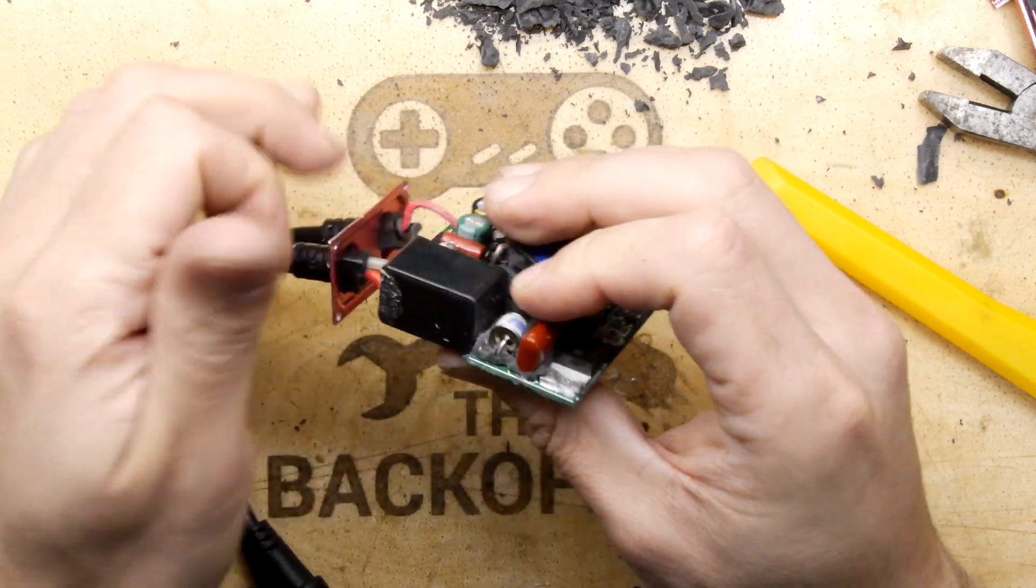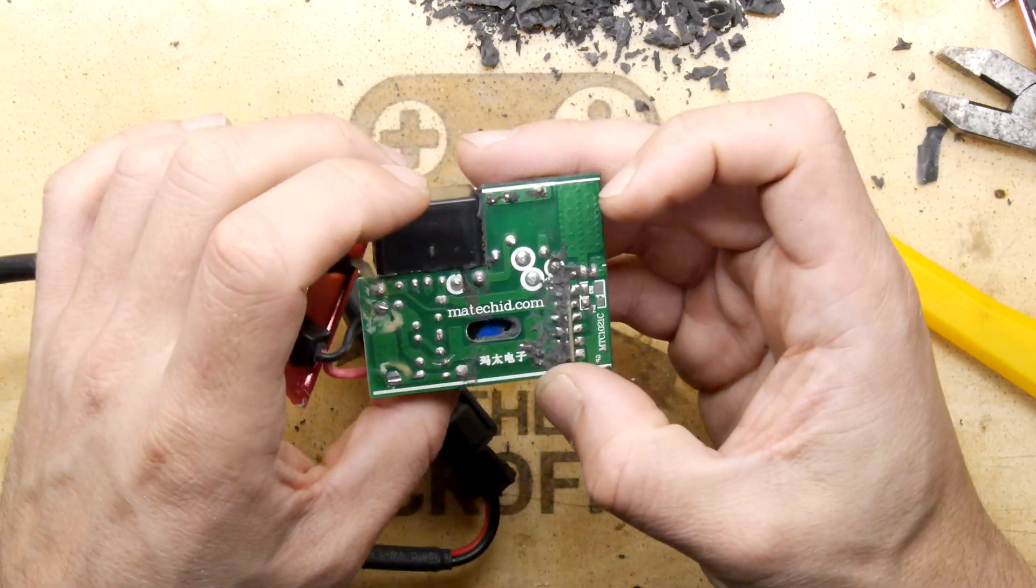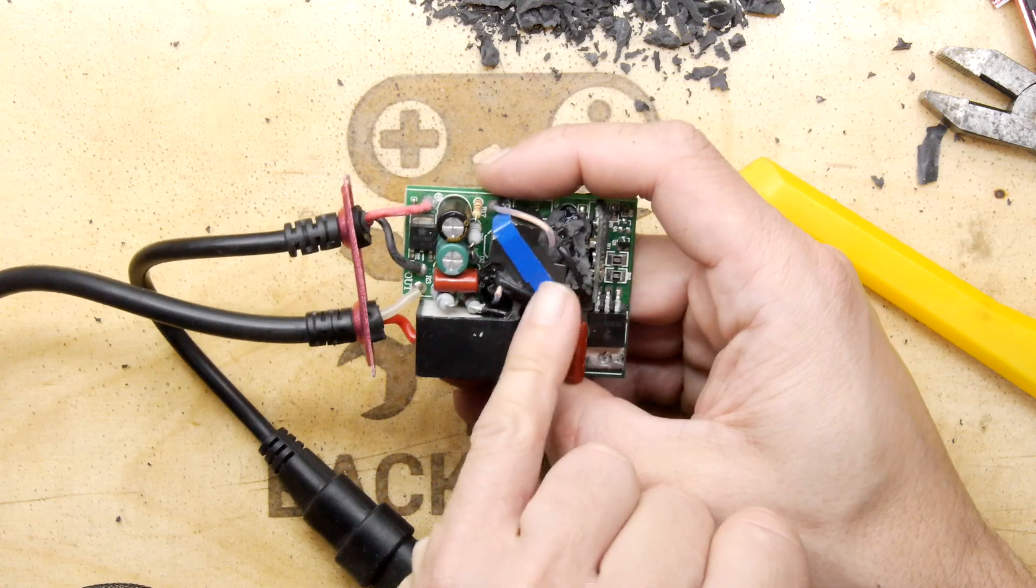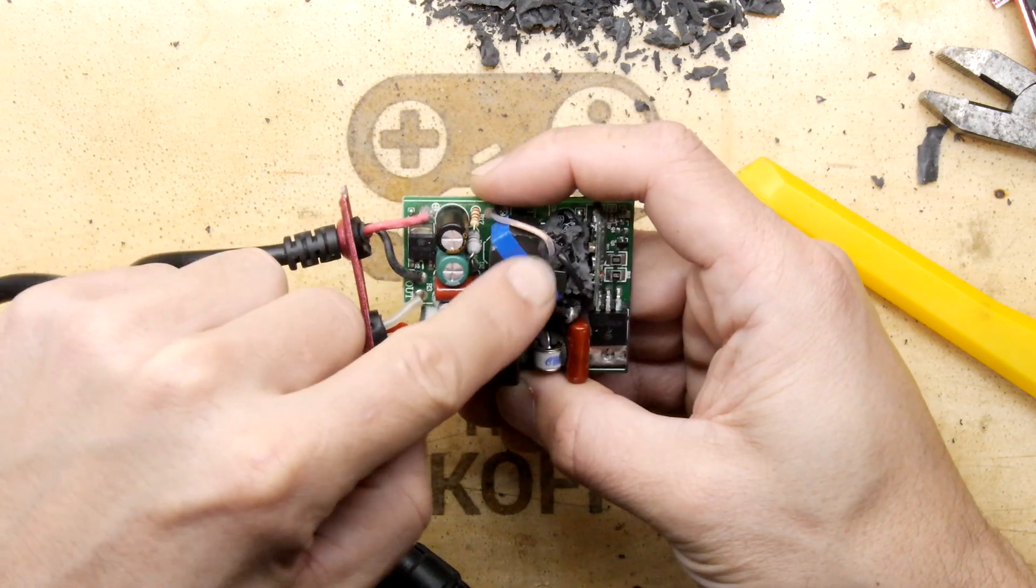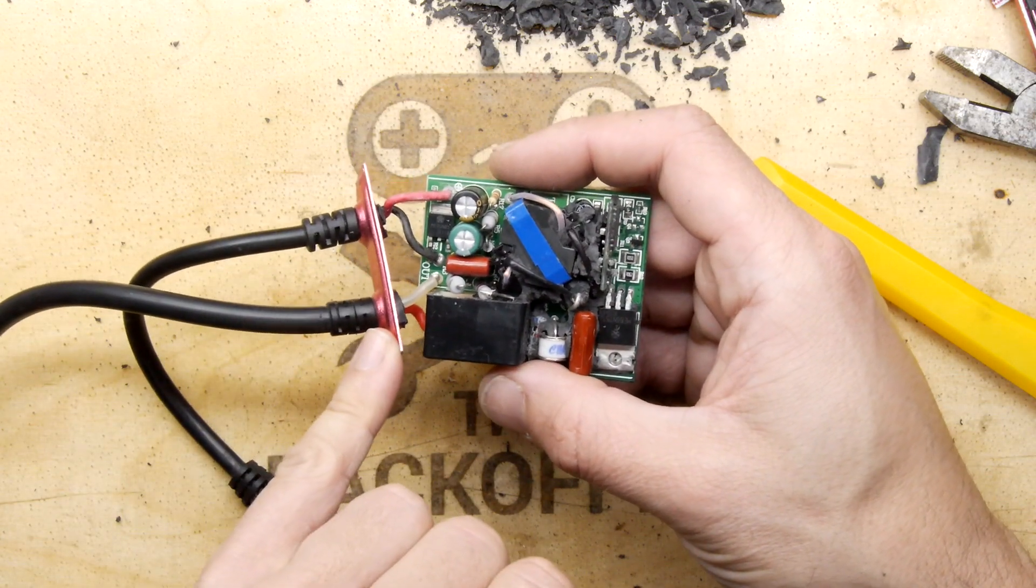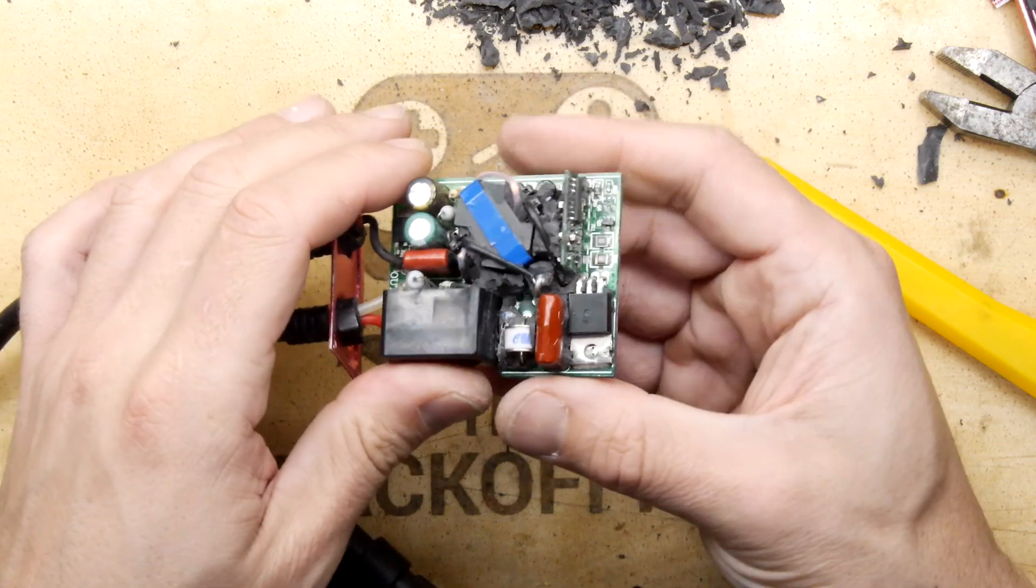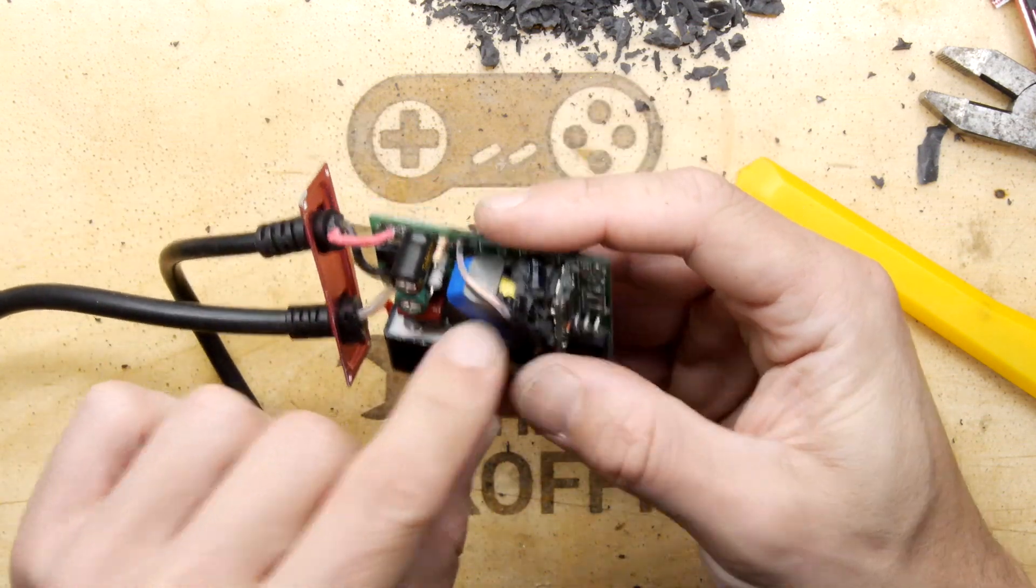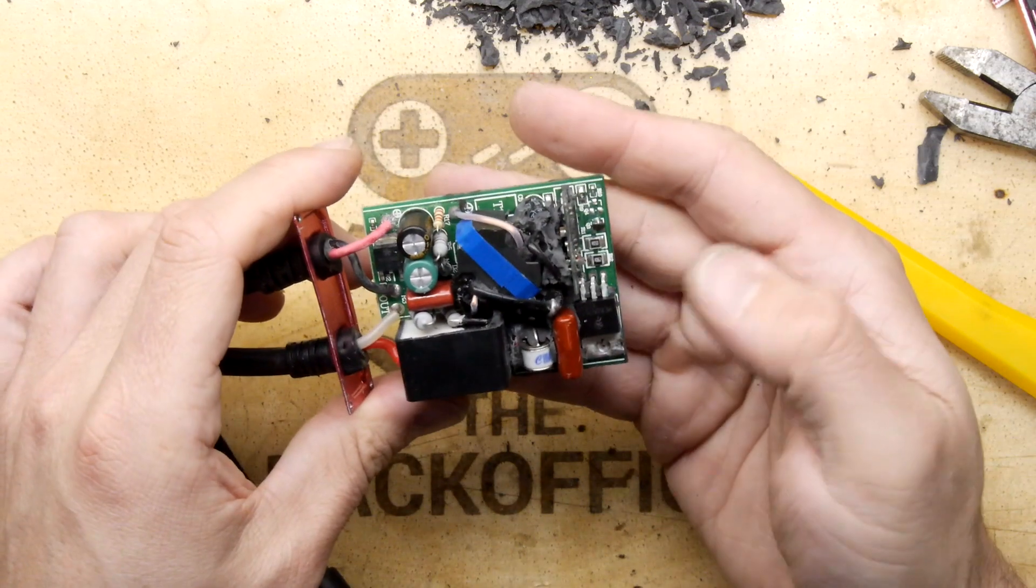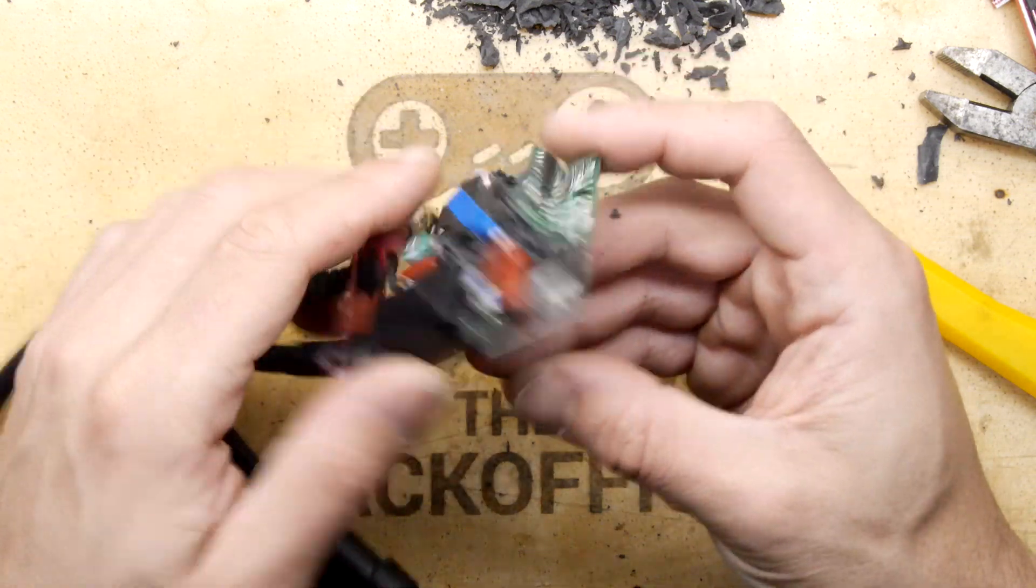I was wondering why is that transformer in there. I'm just speculating here - I've no idea. This little MOSFET is all part of it, I think, to do the ignition and possibly measuring. There's some sort of loop-back feature here. You need to know how much current is going on at the end to switch off the igniting phase and then just put it into that running phase. It's interesting enough, isn't it? It's basically a very high voltage output, and if you probably touch that when it was running, it would probably give you a bit of a shock.